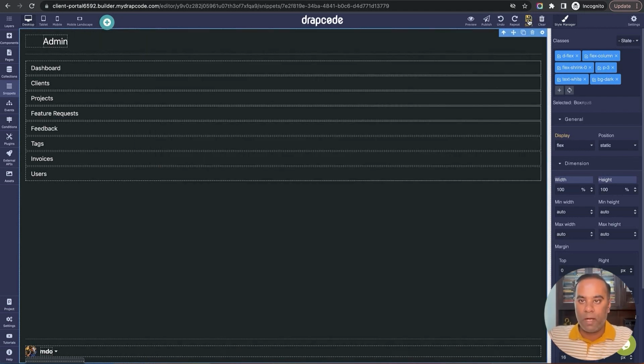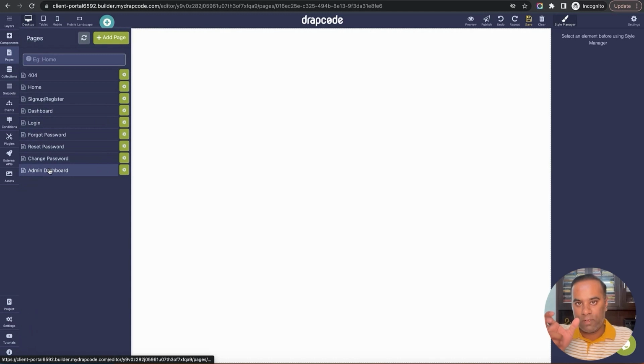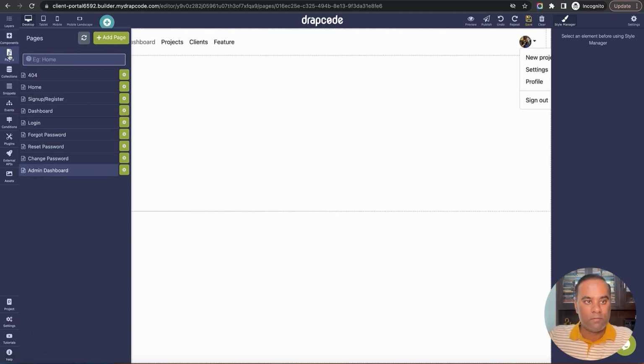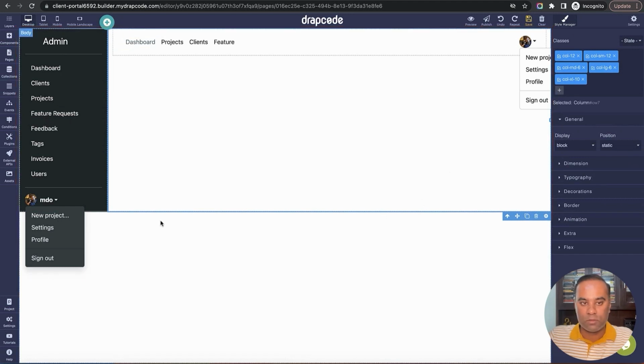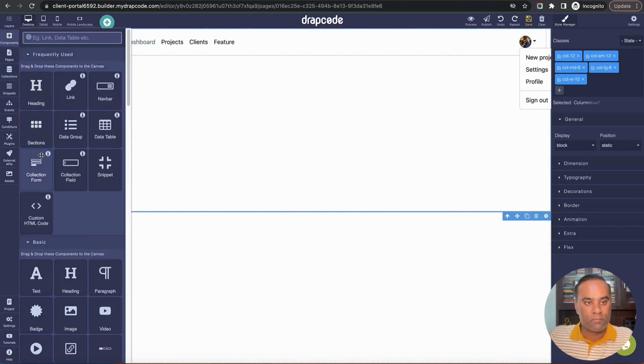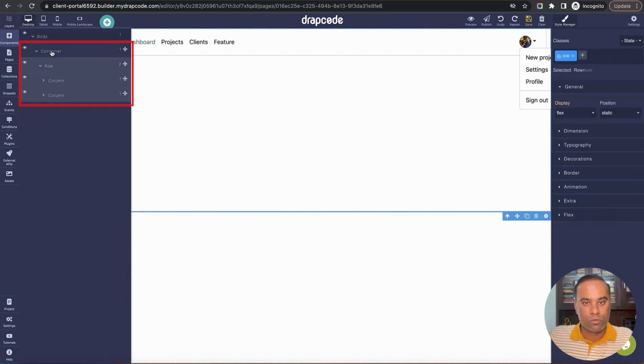Although it looks bad here because it is taking the full width of this page, if you go to the admin dashboard, it will take the full width of the 2 by 10 part which we have given it. So this is it. How does this look? This is the container, so let's give some fixed height. This is column, this is row, this is container.